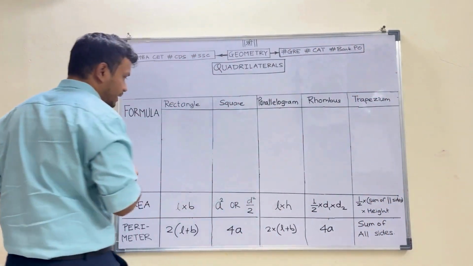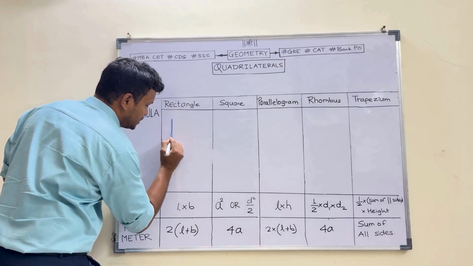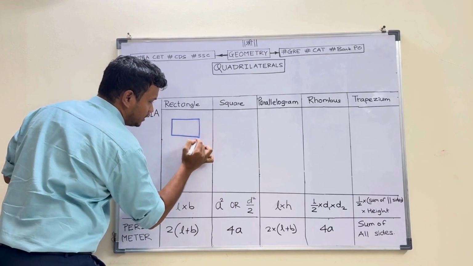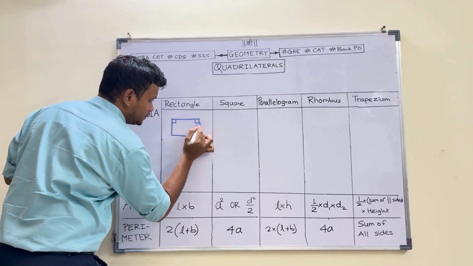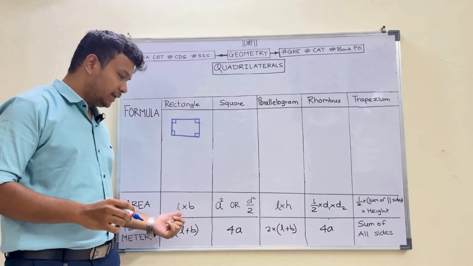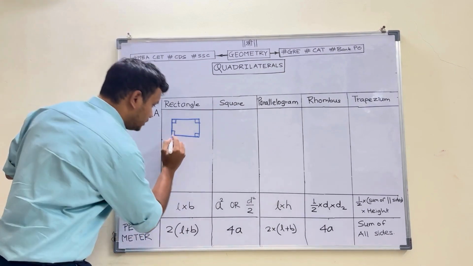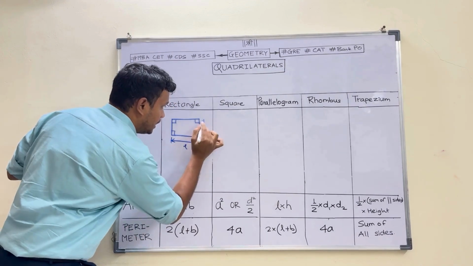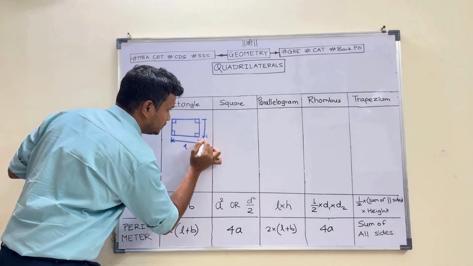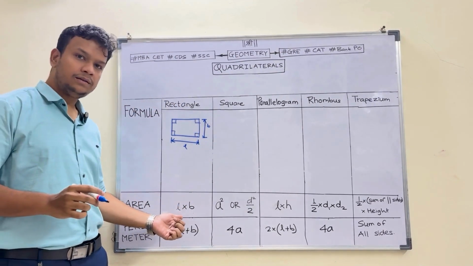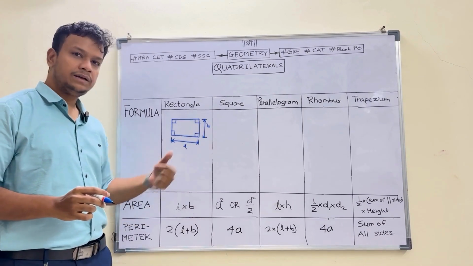I'll just draw a rectangle for reference here. So what are the properties of rectangle? All of the 4 angles of rectangle are 90 degrees, correct? So how can we compute the area of rectangle? It is length into breadth. Length is the longer side of rectangle, I've just noted L, and breadth is the shorter side of rectangle. So I can compute the area by using this formula, length into breadth. So L into B is my area.